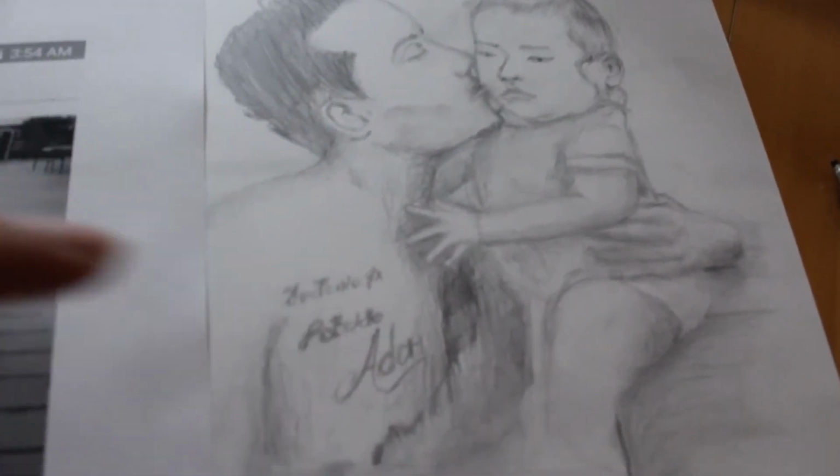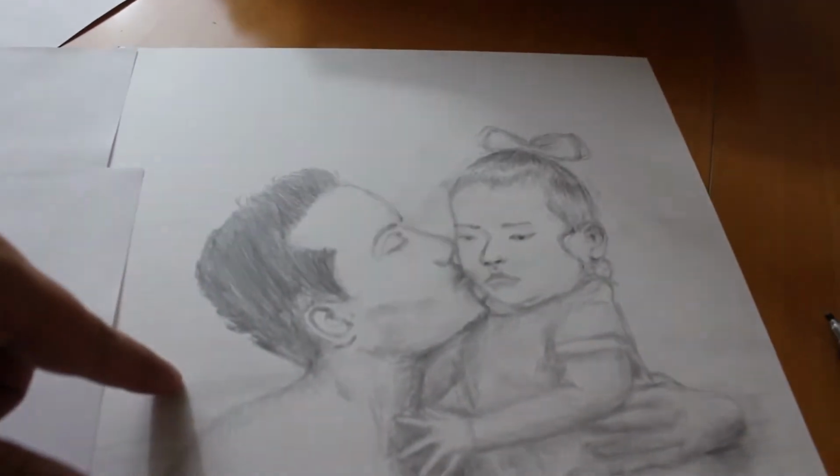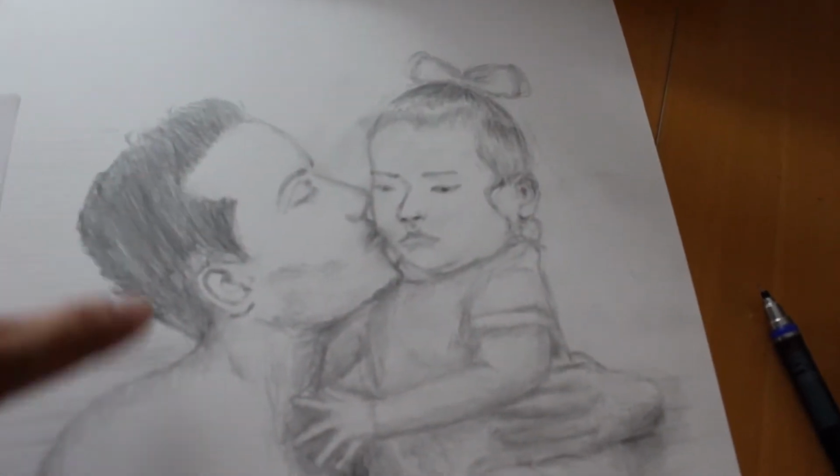Well, after 20 or 30 minutes of work, I've come up with some progress. He has a tattoo on his shoulder right here, you can see. I'm trying not to show the exact tattoo he has. I'm working on it so that he has a tattoo in the same position, not trying to show the exact word or what it is, but as far as I believe, those are some Spanish words he has right here. So I'm trying to work on the background right here, and make some blending right here, and let's do it.